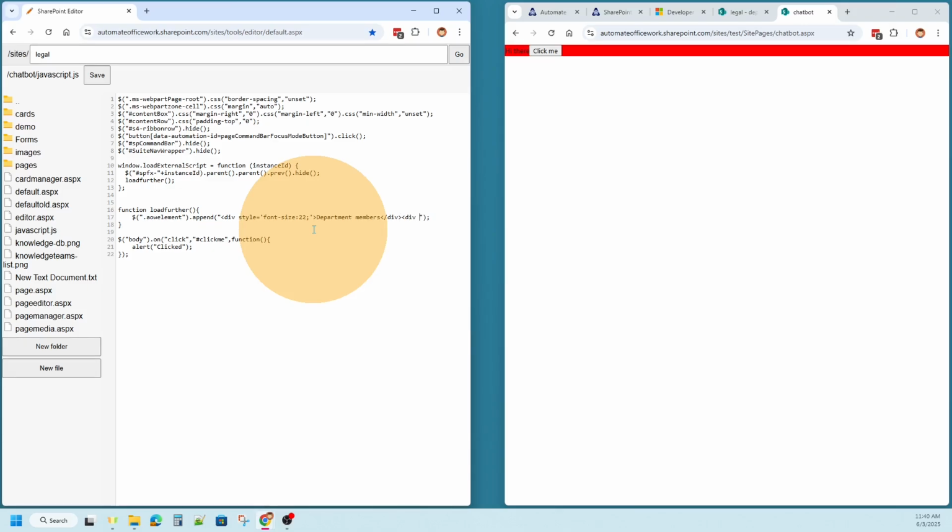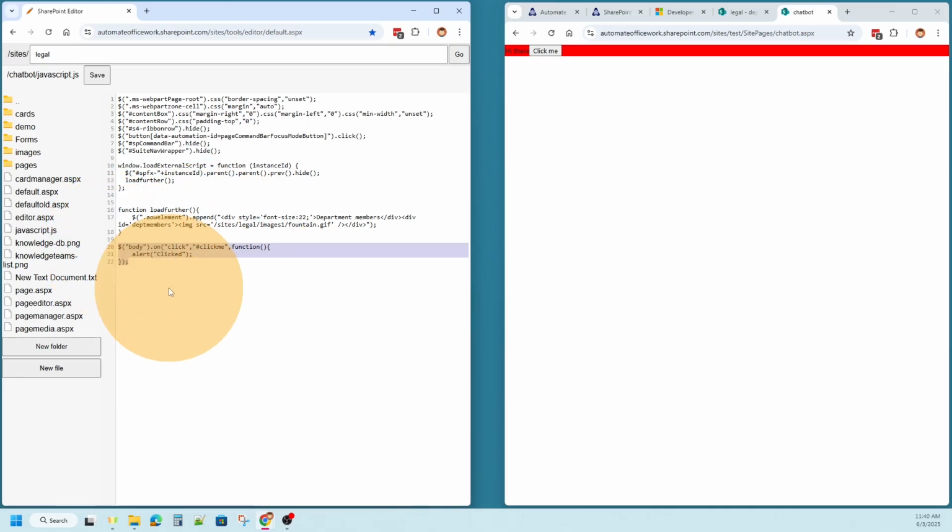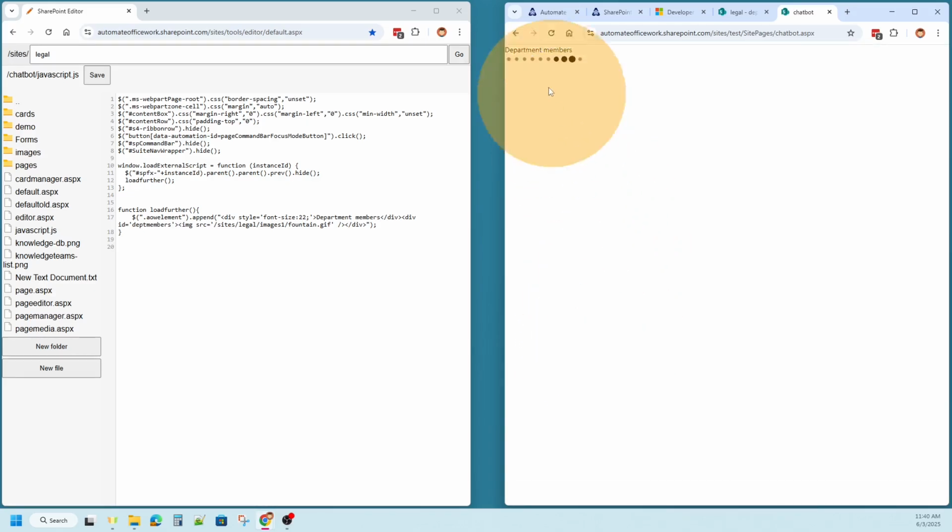and I'm going to create another div, give it an ID of dept members, and I'm going to put an image in there of chasing dots. I've got it at site/legal images, 1/fountain.gif. So we can also get rid of this, save that, refresh. Now it says department members.